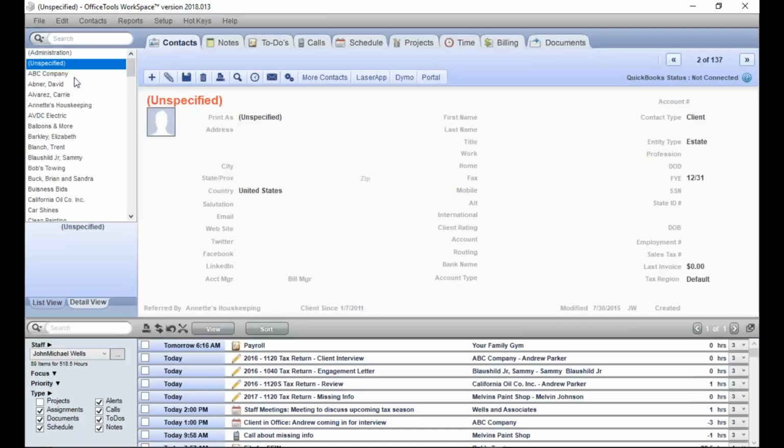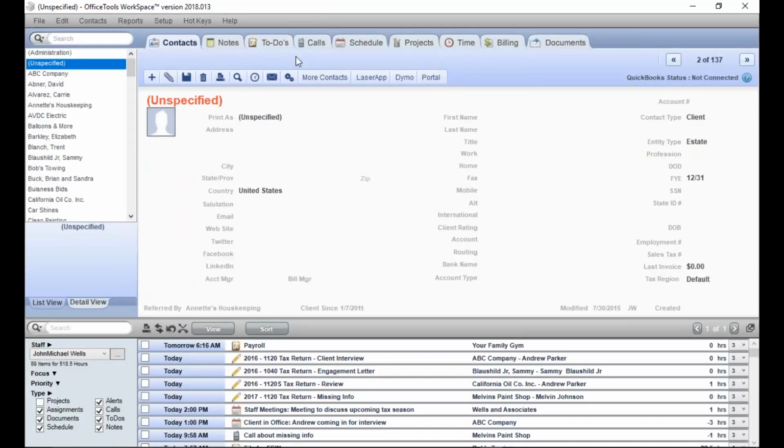Now the second part is this main screen here in the middle with the 9 tabs. These 9 tabs all talk to each other. It's something called internal integration, and it's invaluable. And internal integration means having your workflow, your time and billing, and your document management, all those things we mentioned, not only in one system, but talking to one another. So when we're tracking our work, we're at the same time tracking our time. And we've got documents tied into that, so we don't need to go hunt those down. And of course, I'm going to show you what that internal integration looks like.